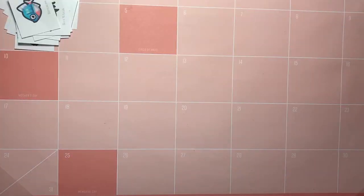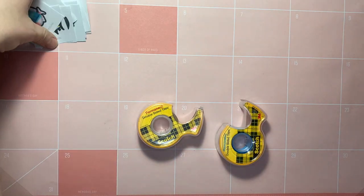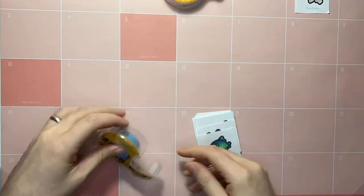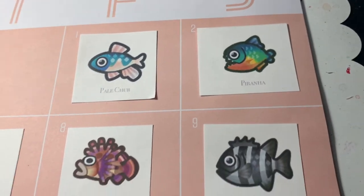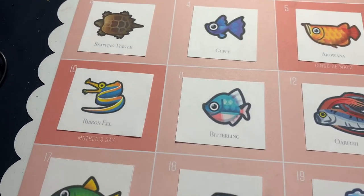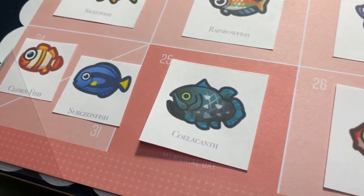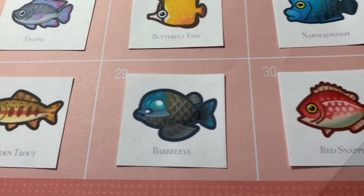Now it's time to set up the calendar. I'm going to use some tape, some double-sided tape, and place these all out so I have an idea of what I'm going to do each day. And there we have it — my Mermaid May list of fish. I had to cut those ones down; I didn't realize my calendar had that weird half-slash day thing going on. These are basically color guides for the portraits.